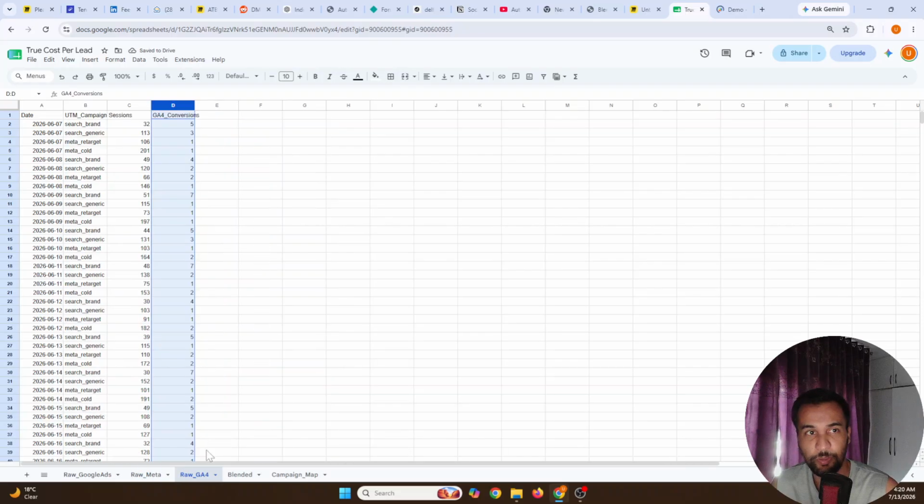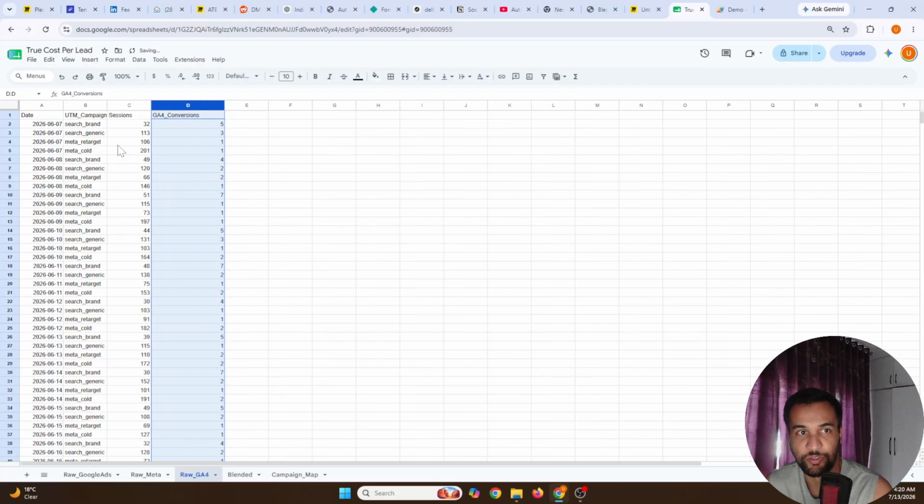Now, raw GA4 data. This is an interesting one because if your digital assets, which is the website, is connected with GA4, which it should be, you have to trust the GA4 data for conversions understanding, because GA4 does not have an incentive to give you skewed conversions.